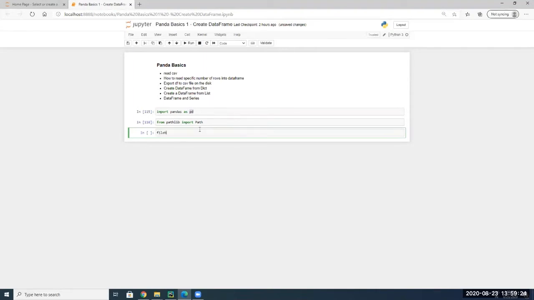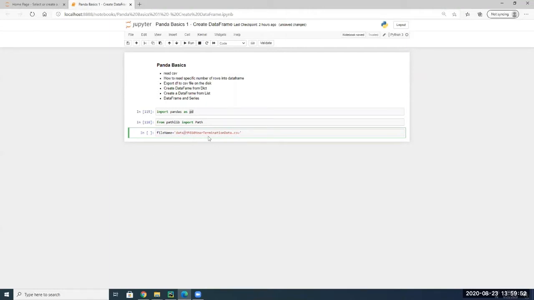Now let's go ahead and set a variable for a path name. In my case, my CSV file is in the data directory. So I'm just creating a variable called file name and providing a path. If you notice, the path of the file name is provided as data, followed by a backslash, followed by the file name. Now if you are working on Linux, you may need to change it to a forward slash.